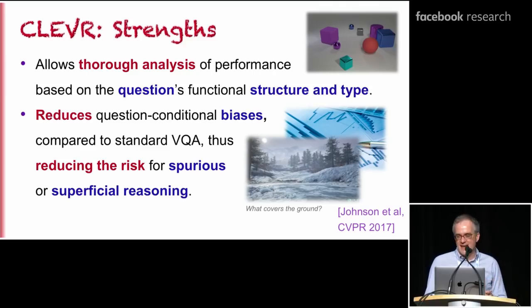So you got things like if the question was asking what covered the ground, you didn't have to look at the image, the answer was always snow. And so CLEVR was put together precisely so that would not be the case, and that you actually had to understand the language and the picture to be able to answer them correctly.